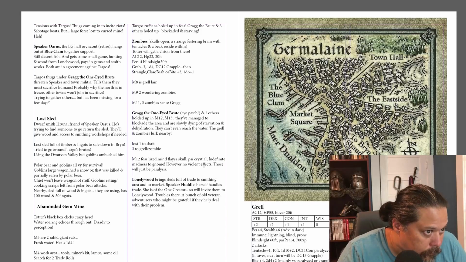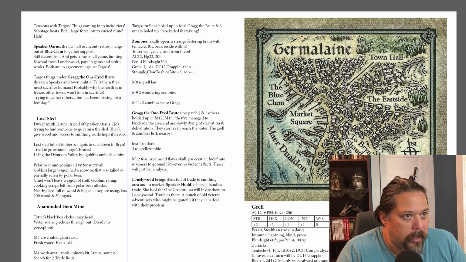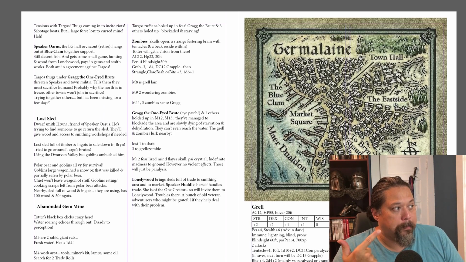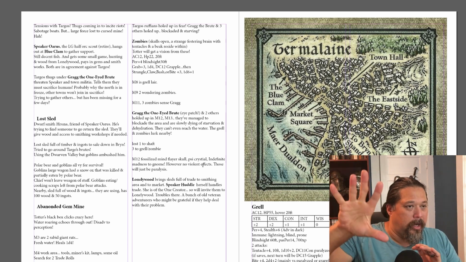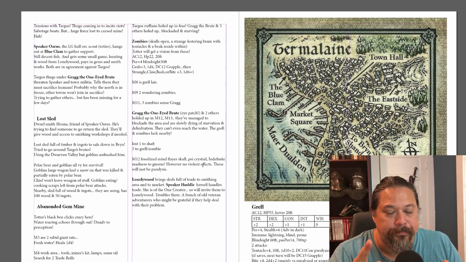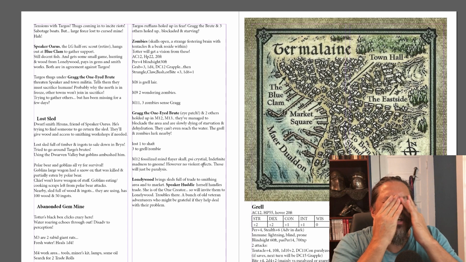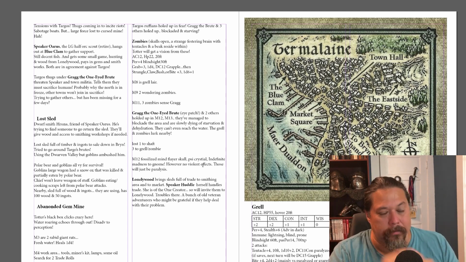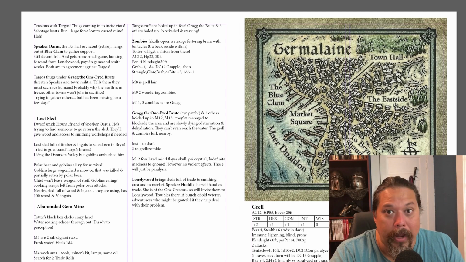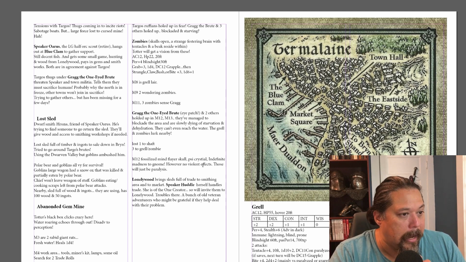So here's Tourmaline. What are their issues? Their issues are the gem mine, and I might have the lost sled, but I really want them to go to the gem mine. Now here's the problem too, because that's where the mind flayer is with the psi crystal. Sorry, I always have a nose tickle and stuff. The Grell in the gem mine, so there's that issue.